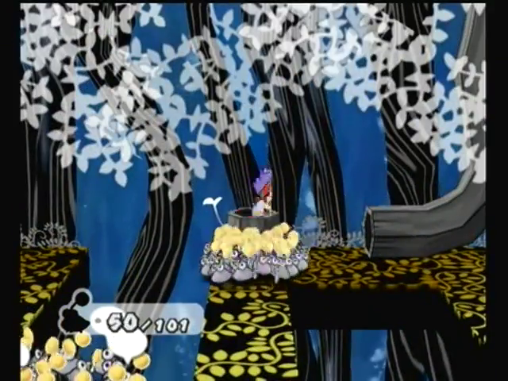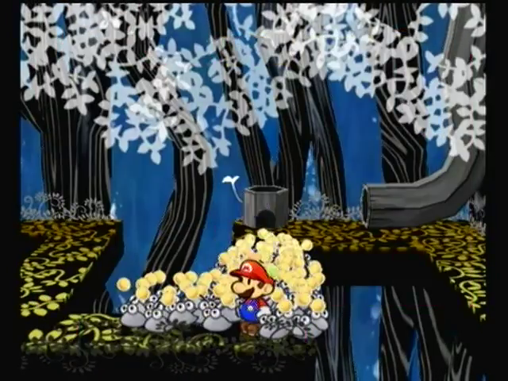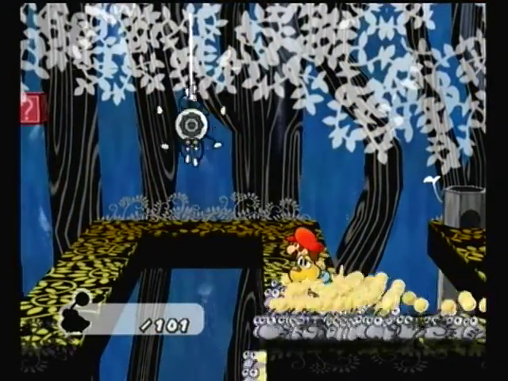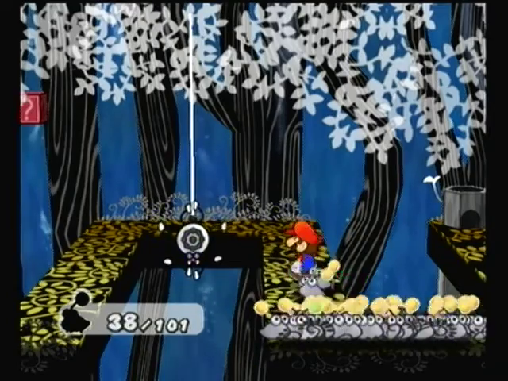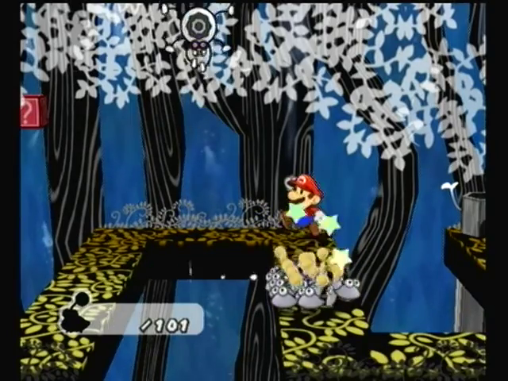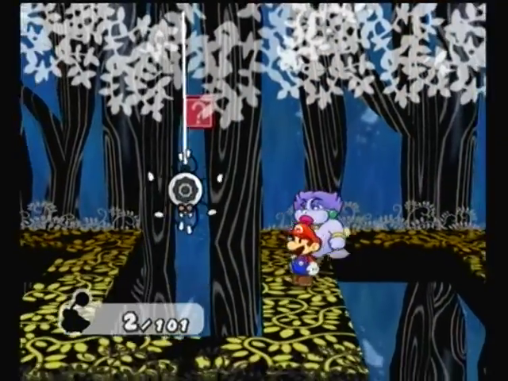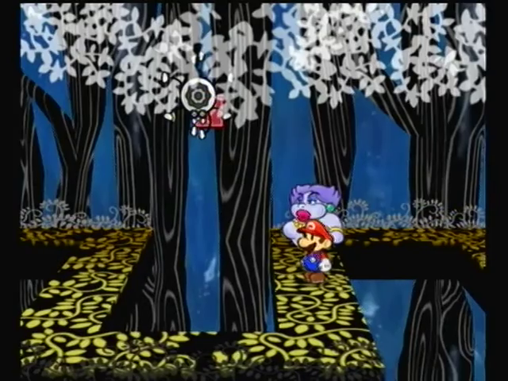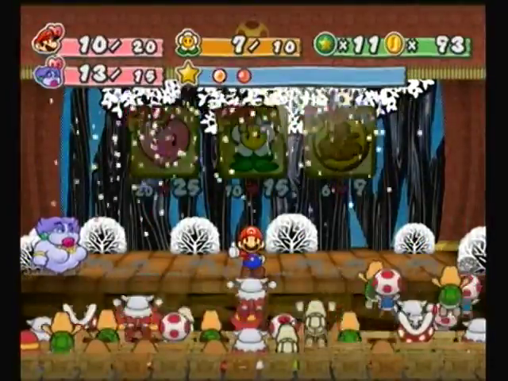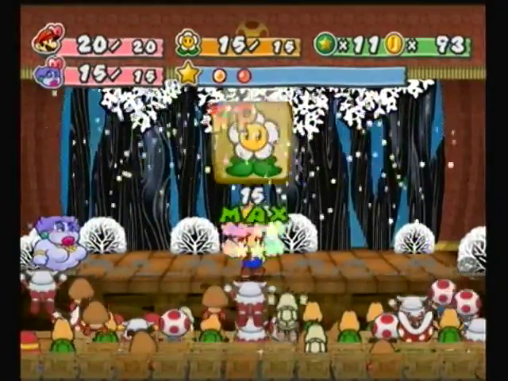Alright, guys, you stay down here, right? Or you can come with me. That works, too. And even with those guys, one with me. Alright, Goombario. Time to exterminate! Come on. And this is what I mean. With the paper aspect, it's pretty difficult to see exactly where Mario and his partner are.